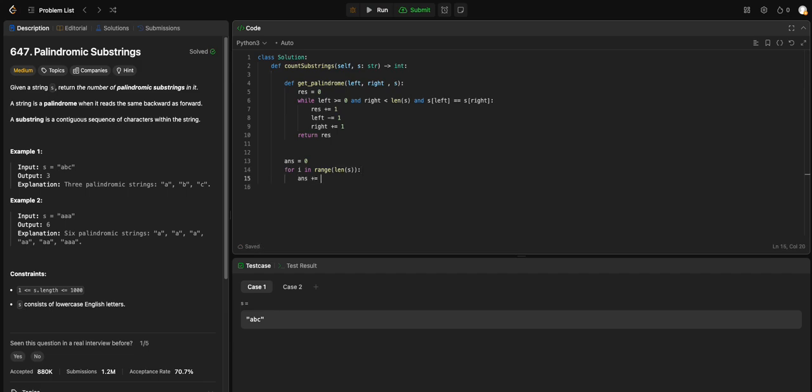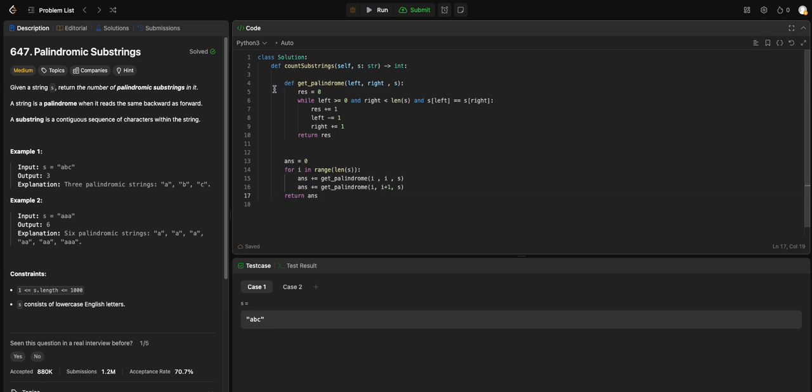Answer is going to be get palindrome for i when the left and right start at the same position, and then we also add for when the left and right start 1 point apart. And then we return the sum of all of that.